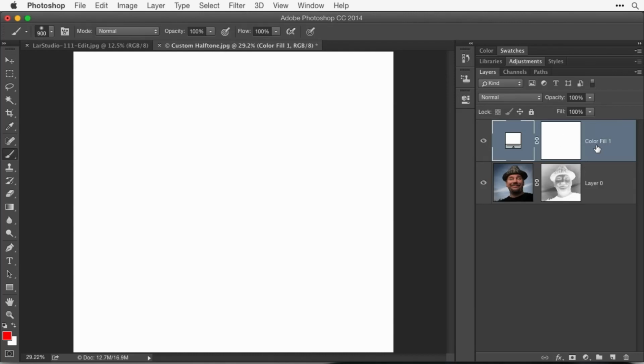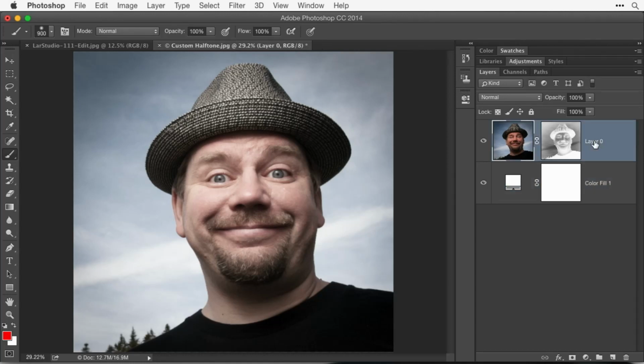And I'm going to put that underneath, so I'll drag that down under. Okay, so at least now I don't see a checkerboard. So now it's just kind of weird though if I look at this, because the mask is just making my picture look somewhat lighter than usual. That's because some white is showing through. So let's look at that mask.